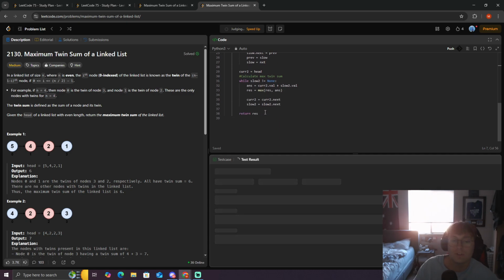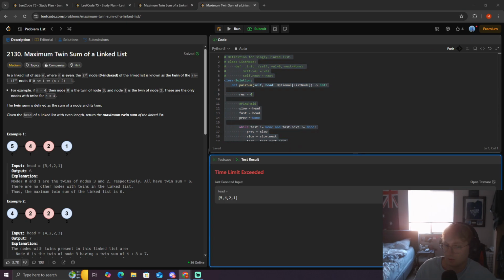Why am I getting an infinite while loop right now? I don't know why.